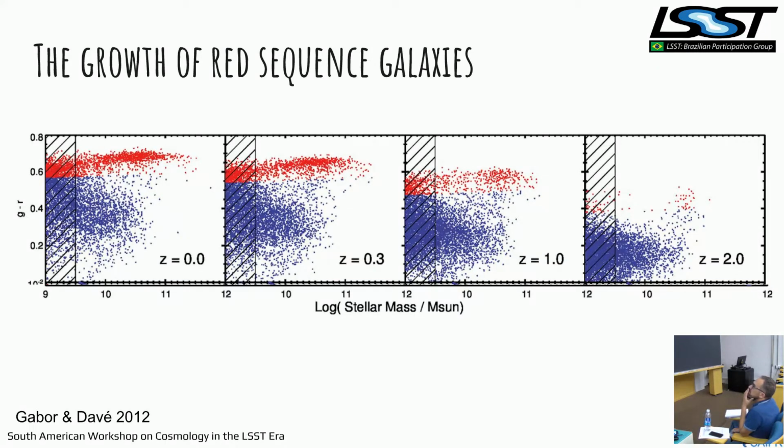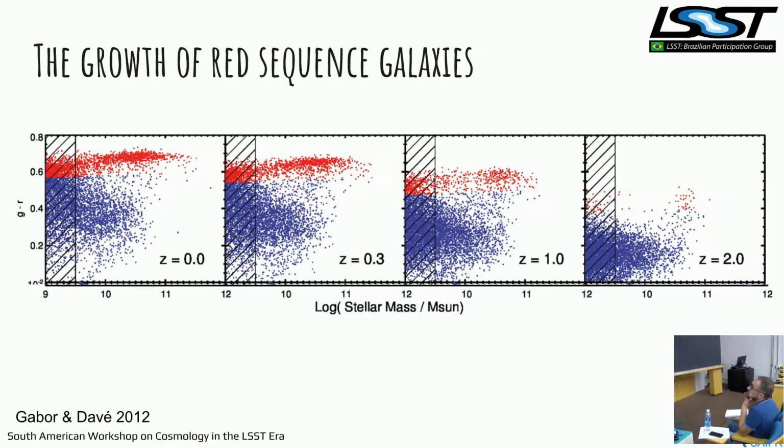So just to tell you a bit more, this is the color versus mass for some galaxies. You can see the red sequence here evolving as a function of redshift, right? As you go deeper and see a younger universe, you start to miss these older galaxies, and so in principle you could start to lose your power to find clusters. Of course, you can go to redder bands to try to probe that at higher redshift.